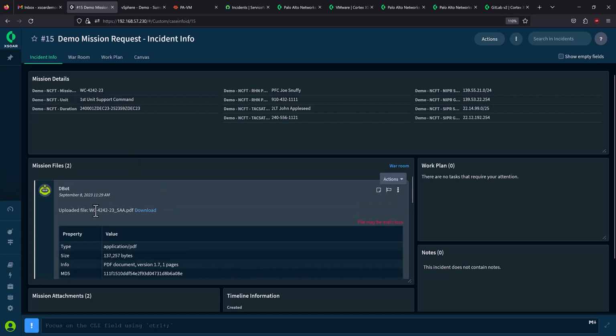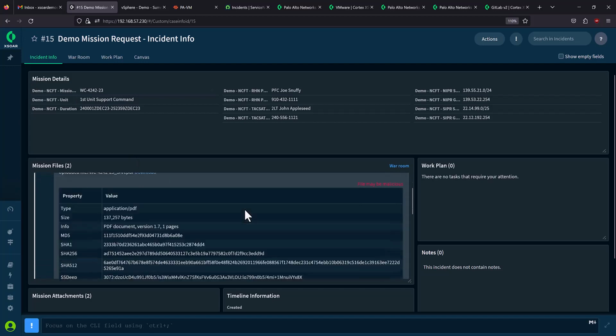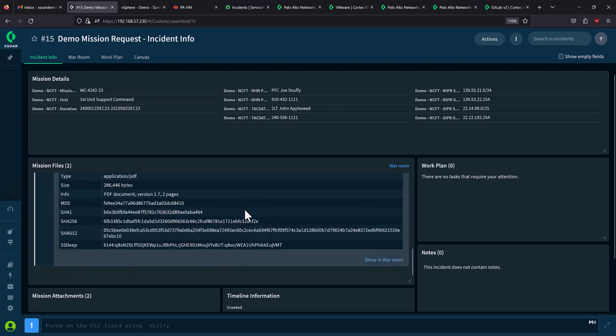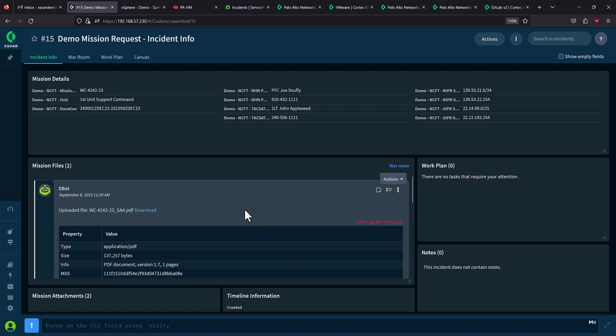One thing to point out here is the mission file section. You can see that the PDF files are available inside the incident within XOR. Those have all been ingested from the email. And as I work through the workflow, you will also see that a rasterization of those files will be available in the platform as well. So the operator doesn't have to navigate back to the email or open a file off a share. They can do it all in this single interface, eliminating that need for swivel chair or multi-window operations.